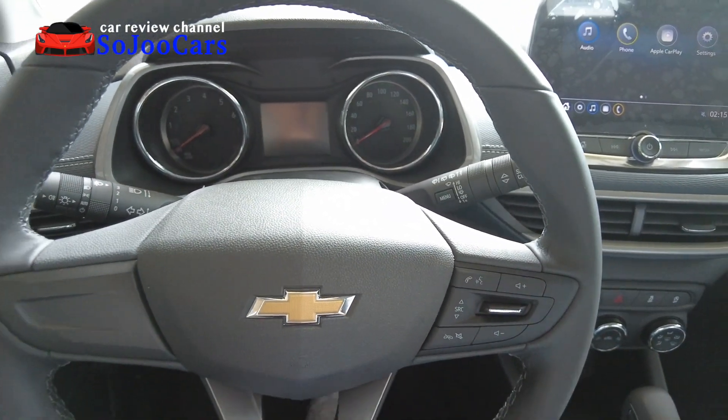There are 12V, AUX 3.5mm, and two USB ports. The center area is all plastic. The glove box is spacious with some extra space inside. The seats are leather-wrapped and fabric with white stitching. The passenger side also gets an airbag. The 6-speed automatic gear lever is hard plastic with a glossy piano black finish, and there's a manual handbrake, two cup holders with a divider, and a center console with leather and white stitching.